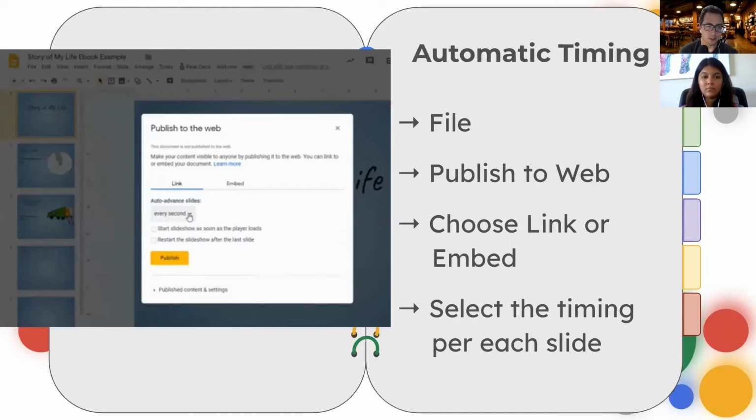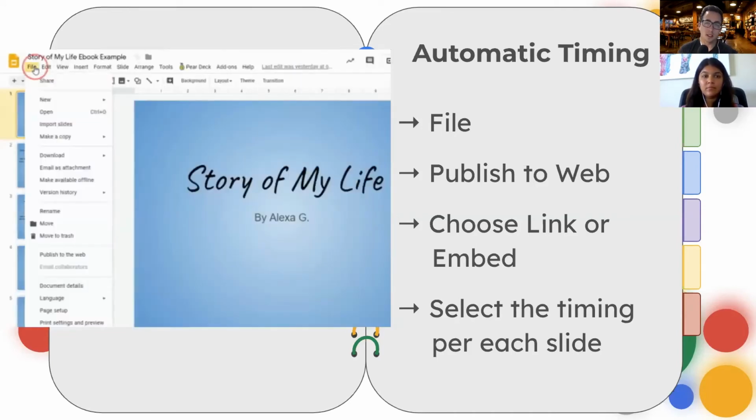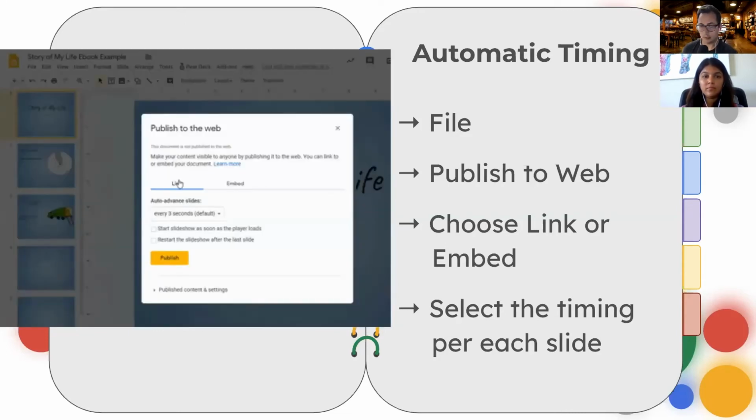So I know some teachers have used this for like open house, back to school night things where they're displaying student work and they just have their slide presentation rolling and they're not having to go up there and click through the presentation. It's just going on a loop and it's constantly going. So this is another kind of hidden tool that you can use with Google Slides.